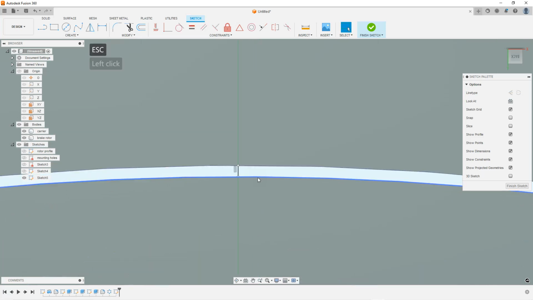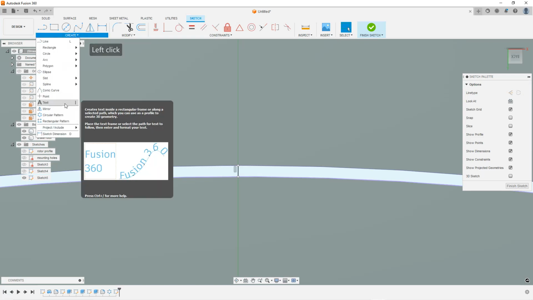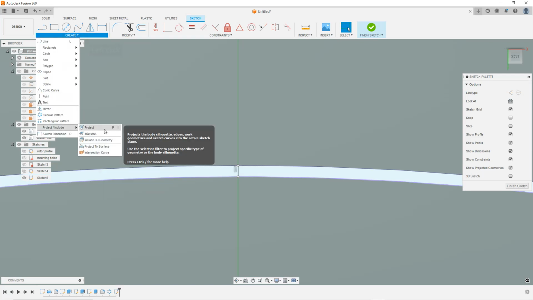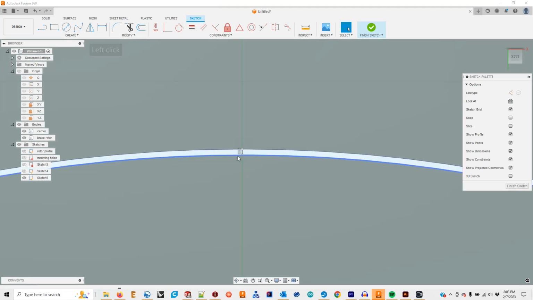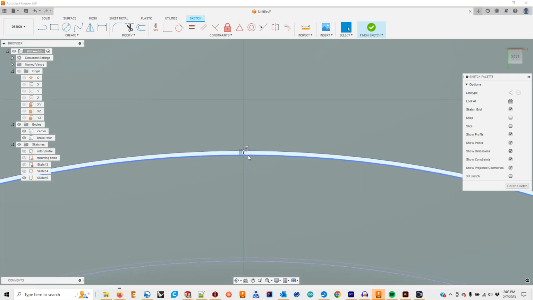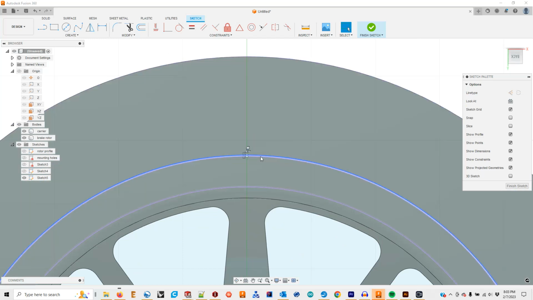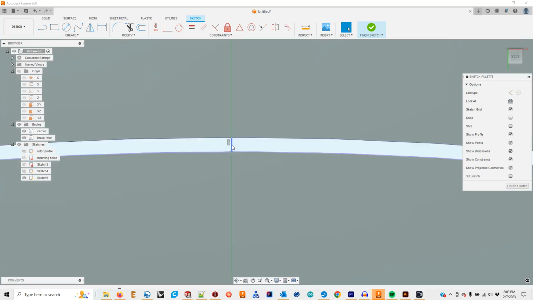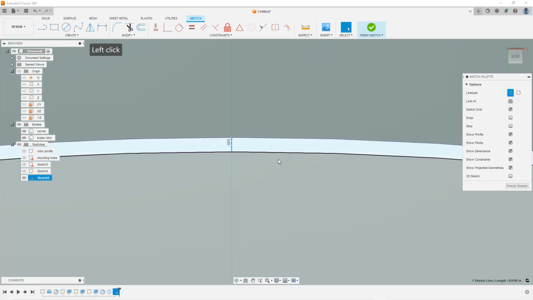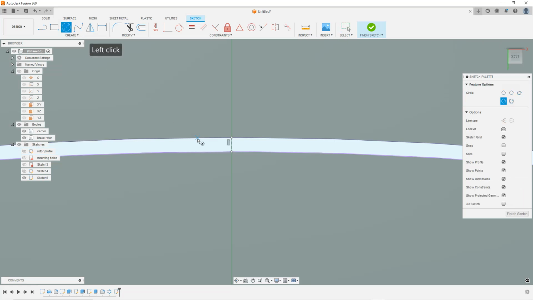So what I did there was include 3D geometry, and that enables me to snap to three-dimensional objects that aren't necessarily on my sketch plane, even though these two faces are on my sketch plane. So I shouldn't have had to do that, but I did. So if you run into that issue, that's a good workaround.